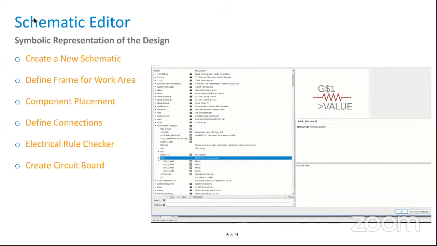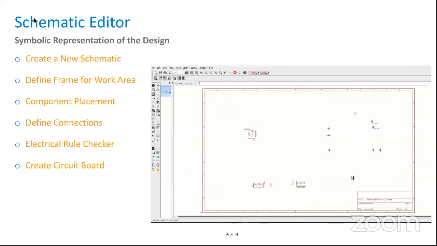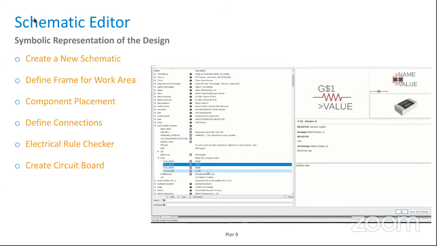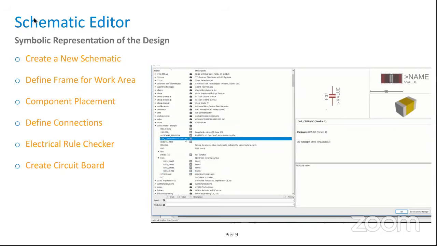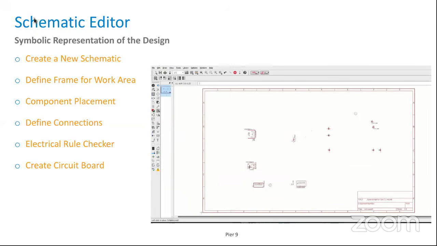And from that point, we'll go ahead and create a circuit board. Now the circuit board, we're not going to lay it out. We're going to do that in 2 days. So on Thursday, if you don't mind, come back, and then we're going to be working on the board. Okay.